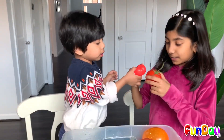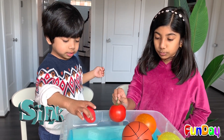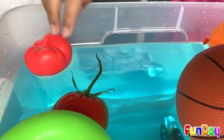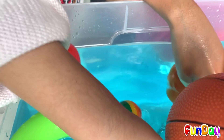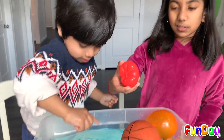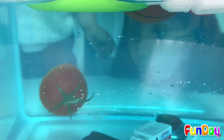Let's do two tomatoes. So this is a real tomato and that's a fake tomato. So which one's going to sink or float? I think that one's going to sink and this one's going to float. They both float! The tomato actually floats — I wasn't sure it was going to float. Look at that, the tomato keeps on bobbing back up. That means it has air inside, so it has a lesser density than the water.